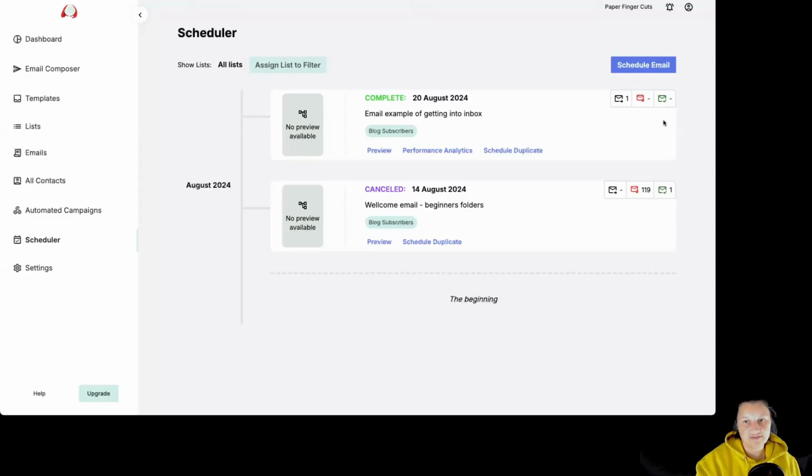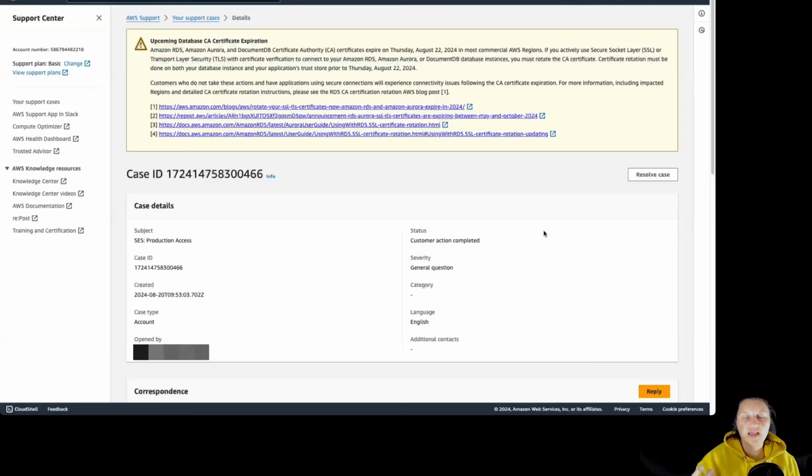Our case is still under process, but once the case is resolved, we are going to be taken out of the sandbox and be able to send emails to email addresses that have not been verified by Amazon. And we're going to get better limits. So this is what you can do right now in order to be able to send emails with Email Hero by Squirrly.